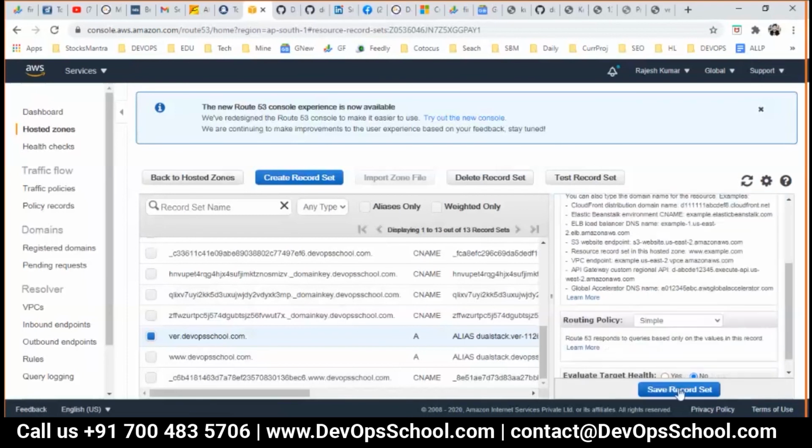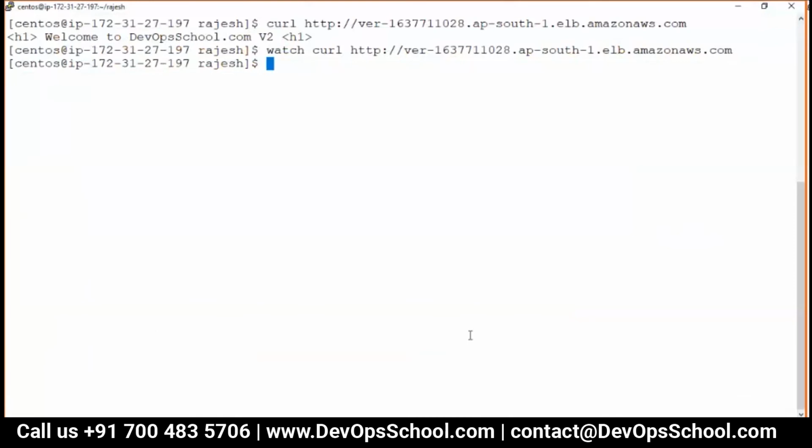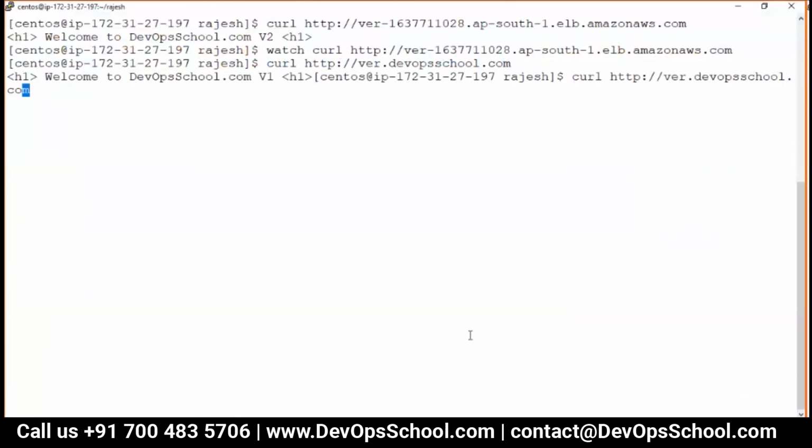Okay. So for that I am going to have one subdomain, and the subdomain name which I'm going to name it is var. And here, I did the changes, guys.